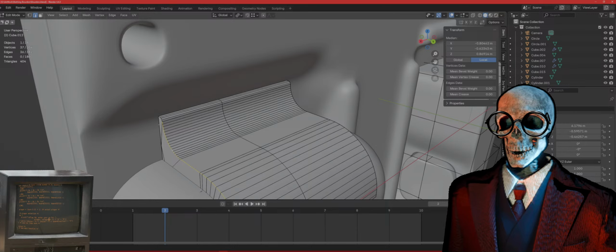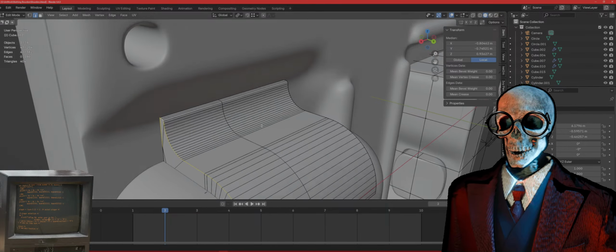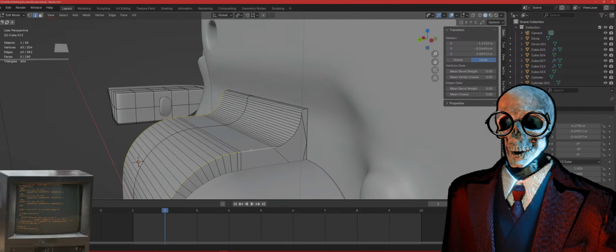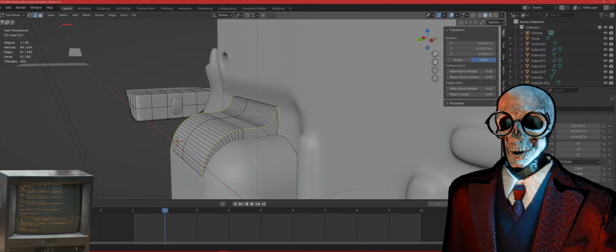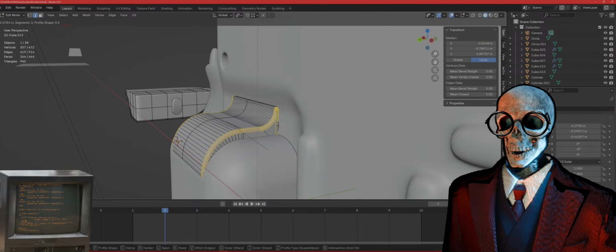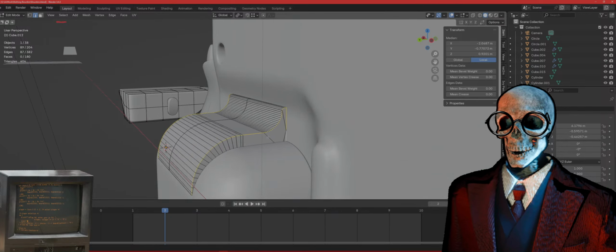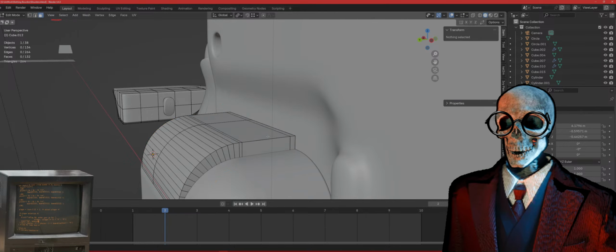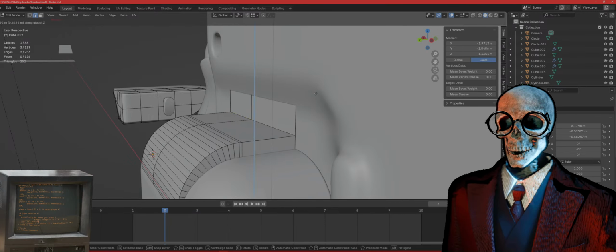And of course that's breaking the loop, because of course it's gonna break the loop. Alright. So maybe not like that. Maybe like this.